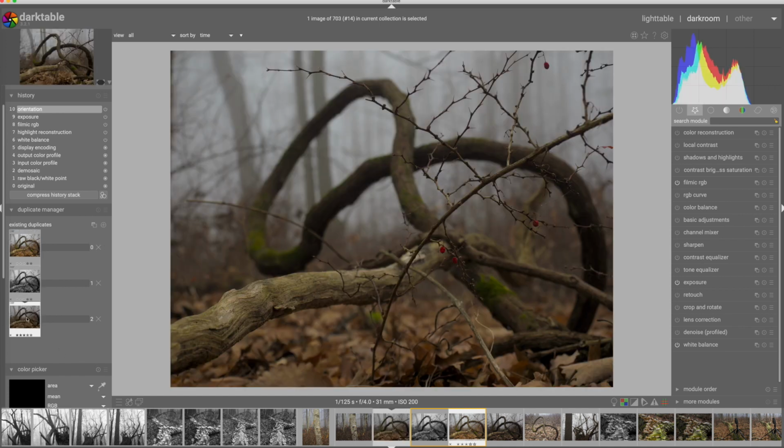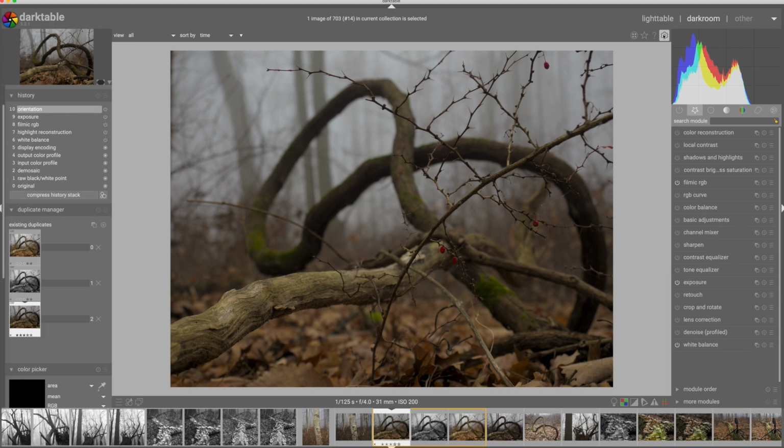And that's going to create a new version of the image, and it said without any development, but that's not entirely true, right? Because the way my defaults are set up, new images that come into Darktable I have the scene referred option set in my settings. We'll take a look at where that is very quickly. But that means that it automatically comes in with Filmic RGB and exposure set at the default levels, which obviously you can see in this image I adjusted those, but we'll take a look at that. First, let's look at where that setting is.